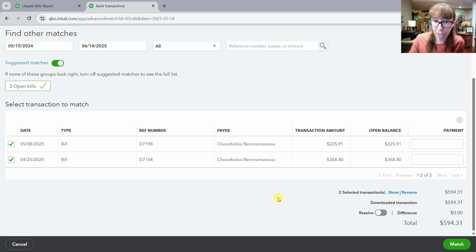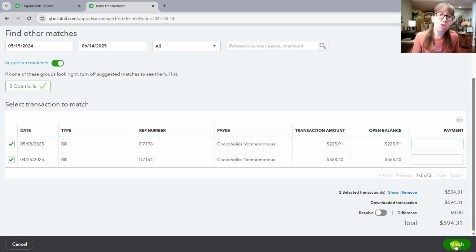And they're both Chocoholics Gnome. So you can see how Find Match does do some extra digging for us. We can send a quick text to Sarah, was this to Chocoholics Gnome? But here we go. We can say, yes, I think it is these 2. So again, I'm showing you right now why I don't use this. I would then leave here and put in the bill payment myself manually.